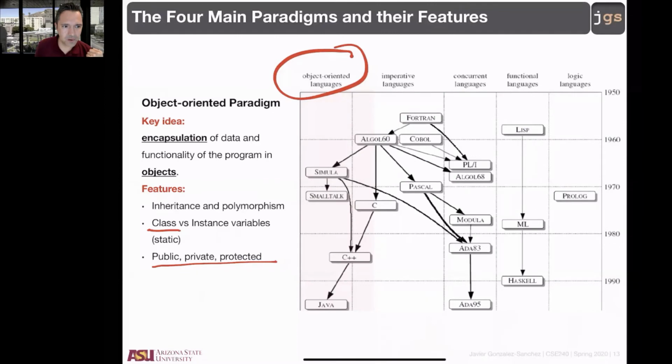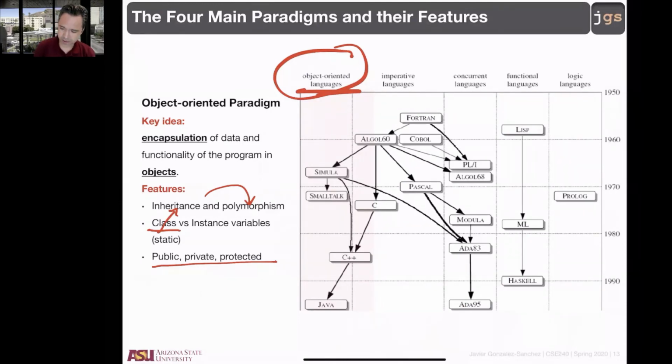Next, if you have classes, one important thing that you can do with classes is inheritance. And something that we're going to review is that when you can do inheritance, you can do polymorphism. Don't worry if you are not familiar with the concept of polymorphism. We're going to review it, but I hope that you are familiar with the concept of inheritance. Inheritance. One class can be the father of another class. One class can be a child from another class. You can connect two classes with this idea of creating a family. That is something that the object-oriented paradigm gives you.